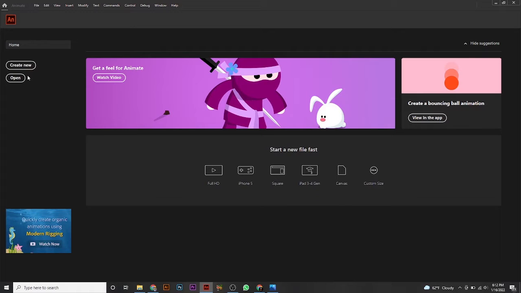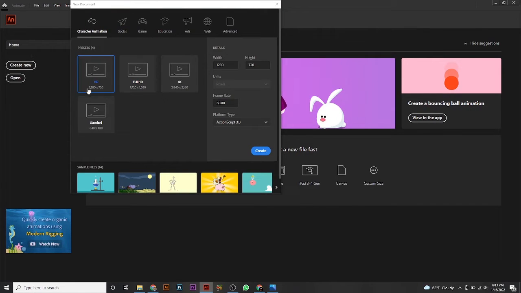What you need first, if you want to make your own cartoon design, is a paper, right? Paper is really essential. Like in Adobe Illustrator, in Adobe Animate you have to take a new page, which is known as create new. Just click create new, and you get a pop-up page like this. Here we have this character animation option, because we are doing character animation. If you're doing a social media platform, you have this option, and there are also games, education, etc. here.